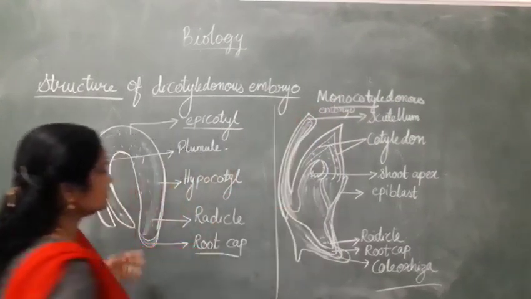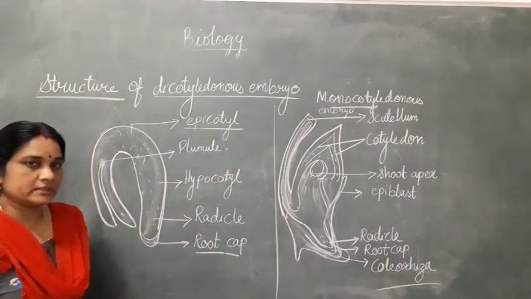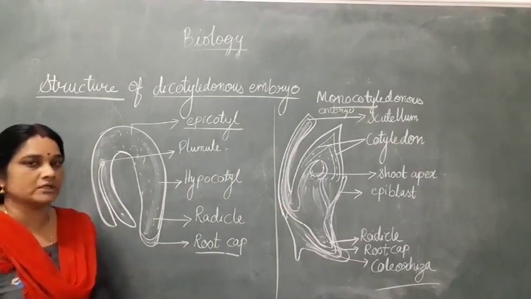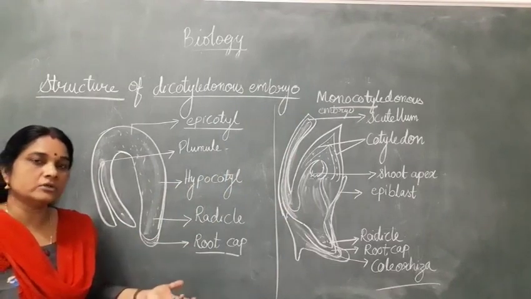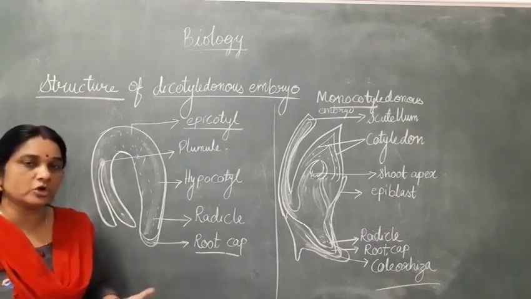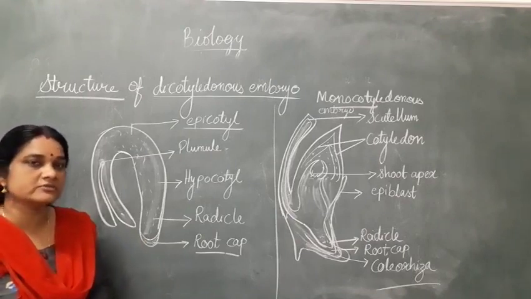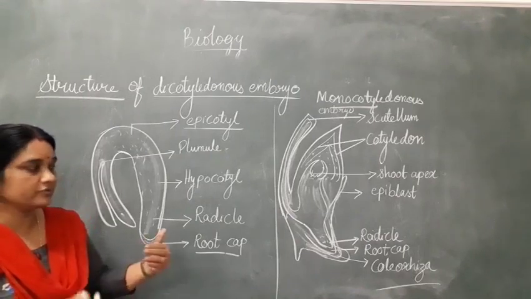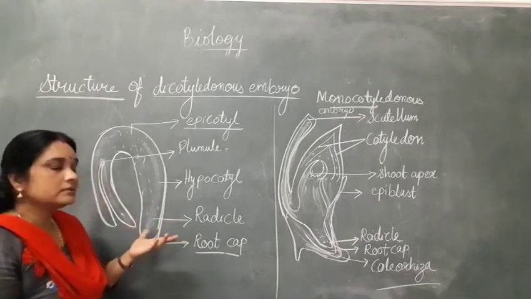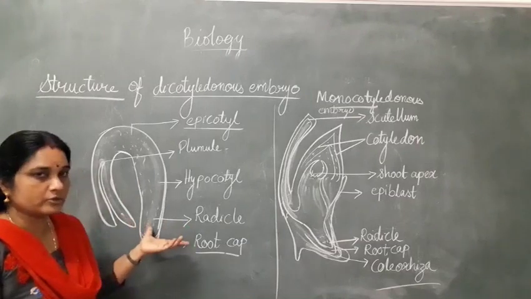So let's study these two in detail. Now, when the embryo develops in angiosperms, we can classify them based on the number of cotyledons present into dicot or monocot. Dicots have two cotyledons, and monocots, that is rice, wheat, maize, have one cotyledon. So that's how we can classify the angiosperm, that is, a flowering plant. Here the dicot is, for example, the mango; all of that comes under dicot plants.